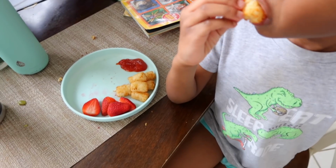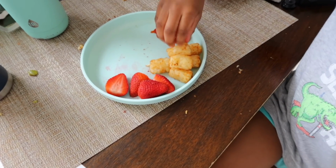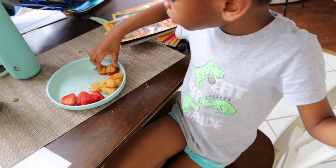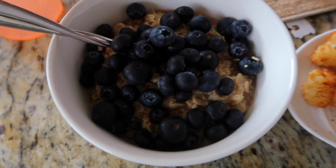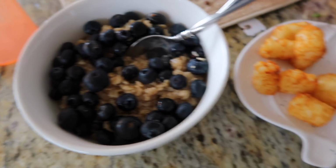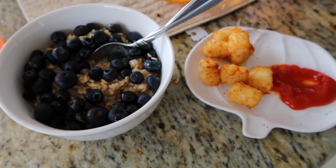So it's in the morning and of course I had to start the day off with making the kids some breakfast. So they just had some French toast, tater tots, of course, because they love that, and some strawberries. I had a bowl of oatmeal and blueberries and of course a handful of tater tots. It's all about balance.